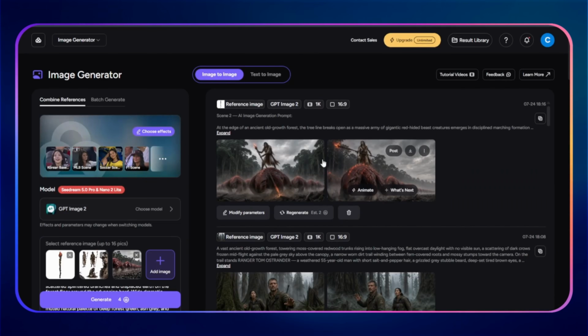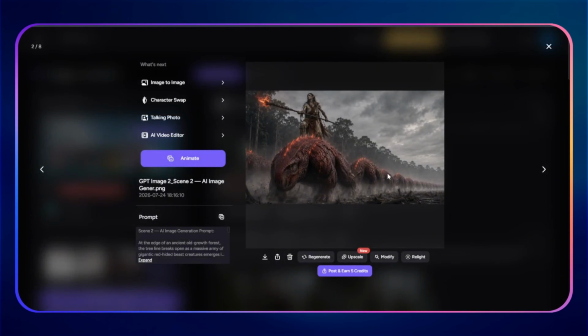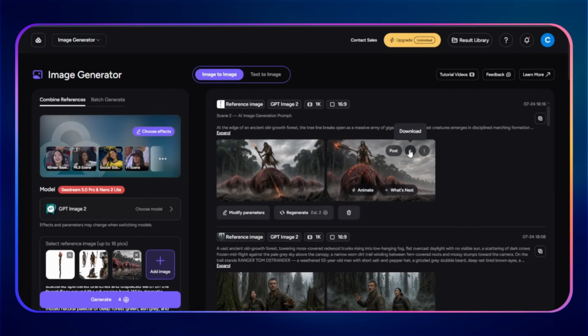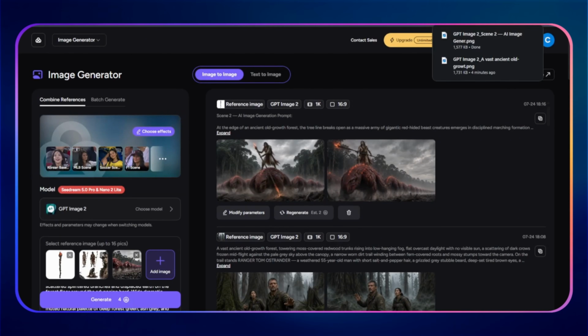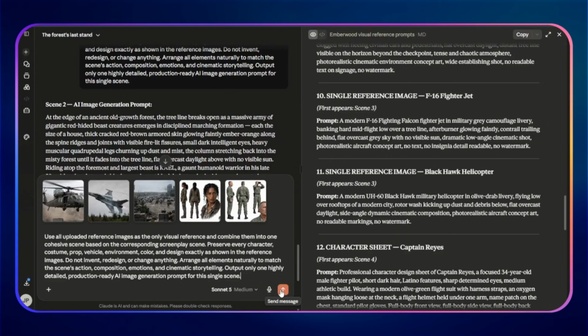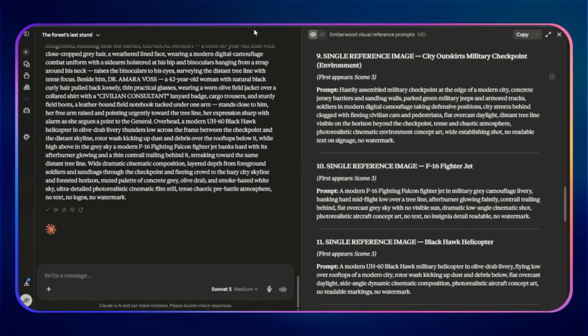Look at how it takes multiple separate images and turns them into a single, cohesive cinematic shot. This one prompt is doing a lot of work. I'll download this image too, and from here, it's just rinse and repeat. Same steps, every scene until they're all merged.